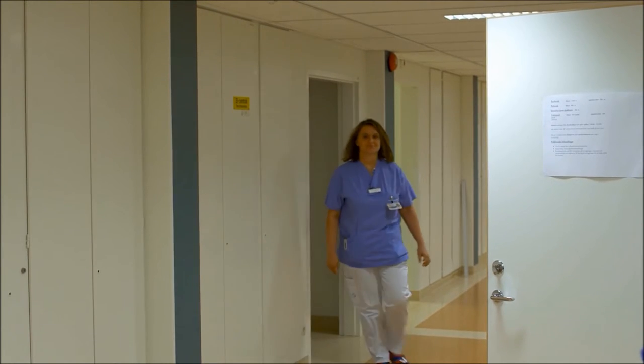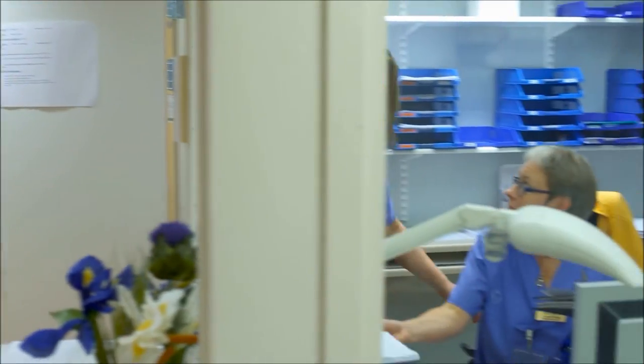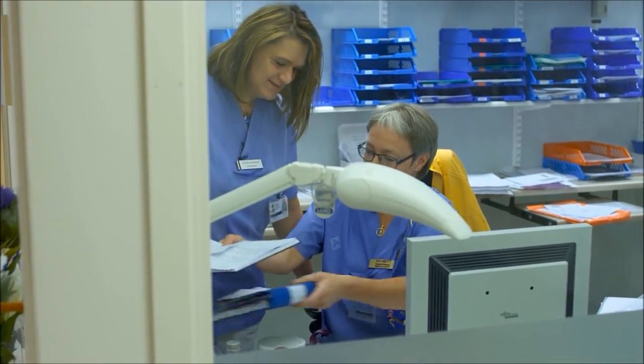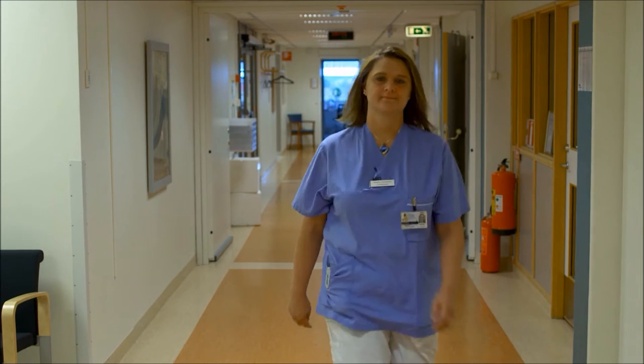I was involved with the introduction of the new IT system. Around 80 people are employed here, plus about 40 doctors, so this IT package affects a huge number of employees. We quickly found out how much time we could save and how easy it is to use. If a doctor working downstairs in emergency has to run up to cardiology, he just takes out his card to access the patient's case notes from cardiology. That means staff can move around more flexibly.